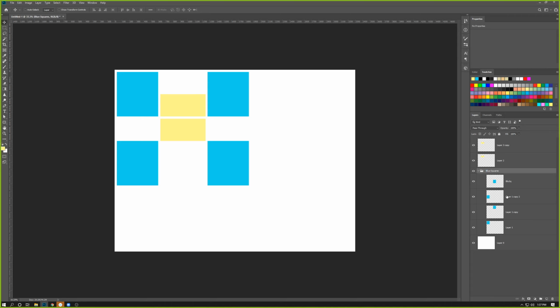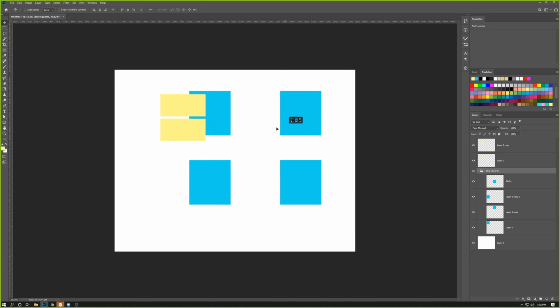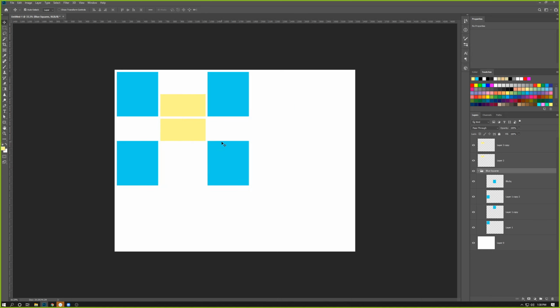So if you want to try to be more organized, that's fine. Now, do you have to rename everything? No, you don't have to rename everything. But since I'm making groups, I'm going to name the groups to help my organization here. Now, the great thing is these groups work like layers. So if I grab this group and hit the V key and drag it around, I can move the entire group as well. I'm not going to, but you can mess with an entire group. So you can see how we can mess with the groups or the layers to change things.